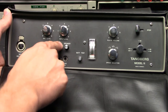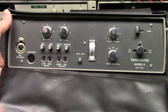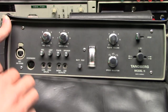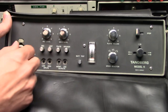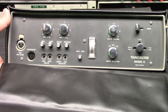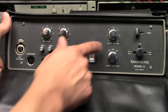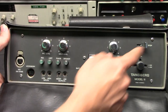If it's in playback position while it's recording, it will monitor from the tape, being a three-head unit. If the playback is up while recording, it will monitor direct without the playback head being used. If the speaker button is pushed in, the internal speaker is used. If it's pushed out, it's disabled and you can hear it through headphones. There's a microphone level control and a line level control separately so that you can mix the two together. There's a speed selector for 1 7/8 inches per second, 3 3/4 inches per second, and 7 1/2 inches per second. You got the playback volume, rewind, fast forward, play, and an instant stop, mechanical pause.